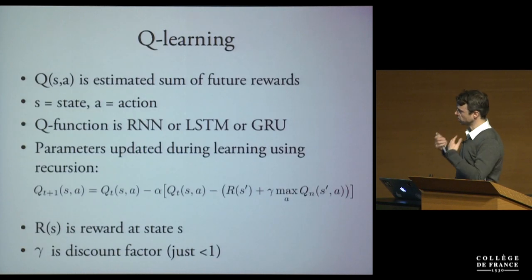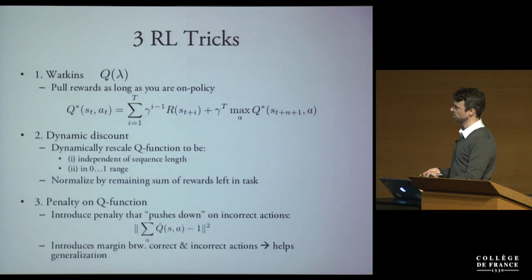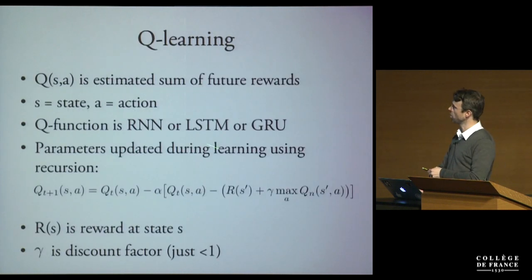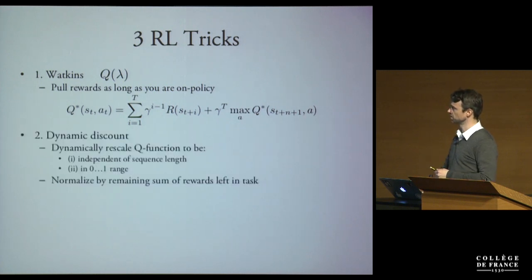All right, so when you train this thing, there's quite a lot of tricks involved, and in fact, the basic version of Q-learning doesn't work very well for this task of trying to learn abstract algorithms like addition and so on. So there's a whole bunch of little tricks that we used in practice, which I don't really want to go into in too much detail, but essentially we use something called Watkins Q-Lambda, which means that instead of just having a one-step recursion where you go one time step ahead, you actually do multiple time steps, and this does work out reasonably well if you've got a fairly deterministic environment, which you do in this case because the state transitions are noiseless.